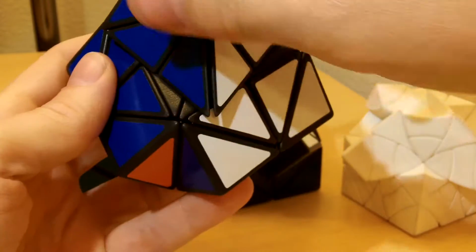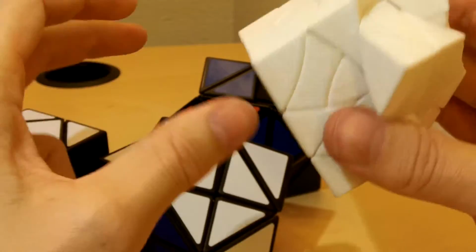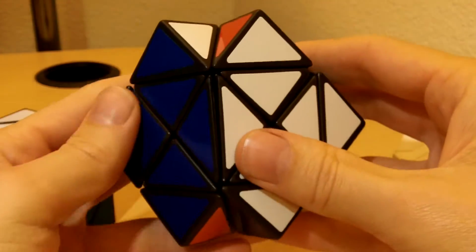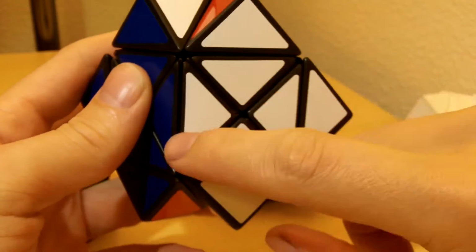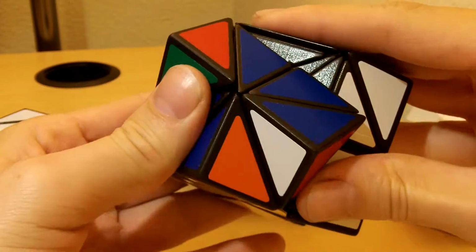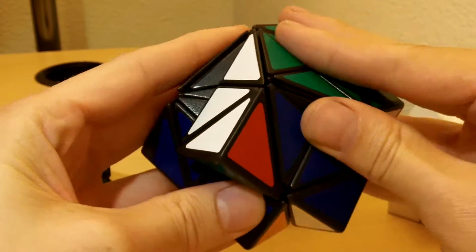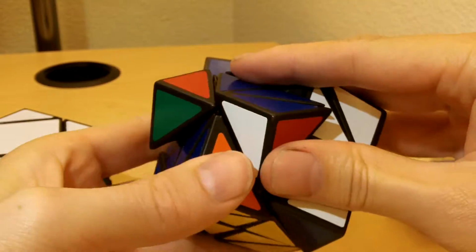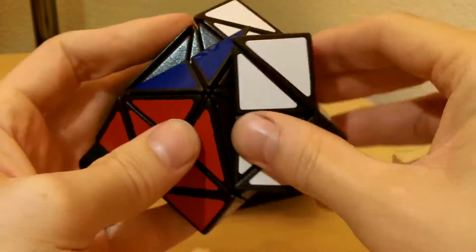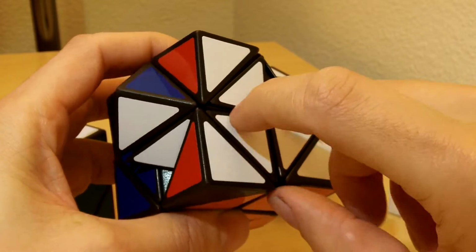Also, this puzzle has a really strange property where you can have internal bandaging of the Curvycopter edge. So if you do a partial vertex turn, and then you do a helicopter cube turn, and then you undo the partial vertex turn, let's undo the other direction. Okay. This internal edge has been jumbled.